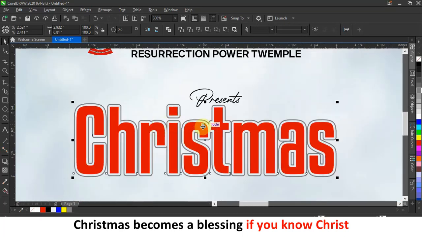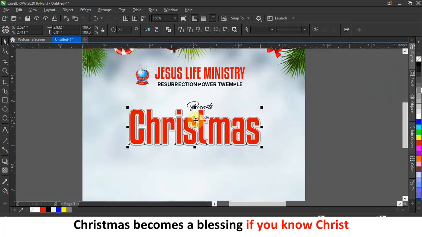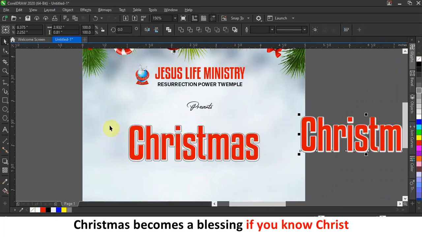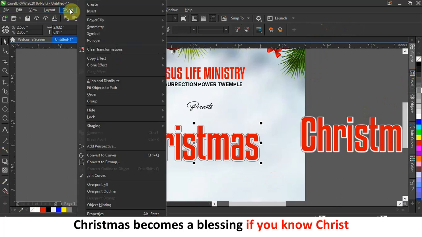Okay, so the next thing I'm going to do is add some contour, like some bevel to this thing. I will bring it down here like this, or better still, I would like to create a copy and keep it aside. Then I'm going to highlight this, group it, and then over here I have my bevel here. Let me show you.